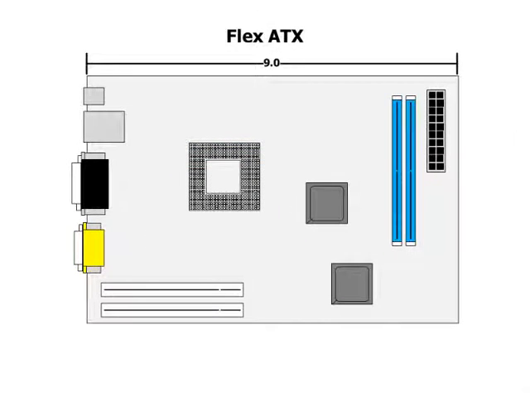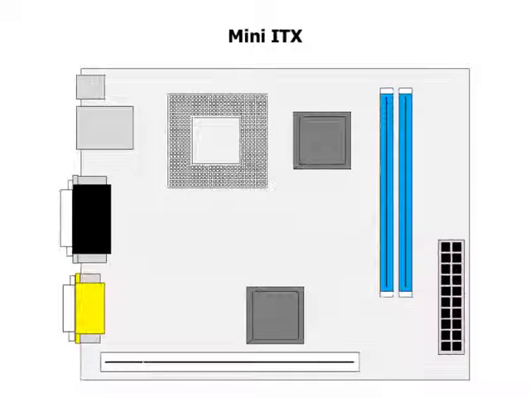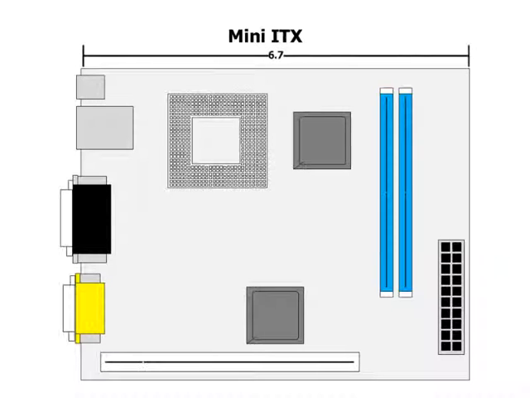The Flex ATX form changes the layout and the size a little bit with a 9.0 by 7.5 set of dimensions with 4 expansion slots. And again, we just have 2 depicted here. Then you have the Mini ITX. Now, the Mini ITX was actually preceded by the standard ITX motherboard form factor, but it wasn't really out very long, and Mini ITX basically took over the same place. It seems like very, very small specifications because you have 6.7 inches by 6.7 inches.